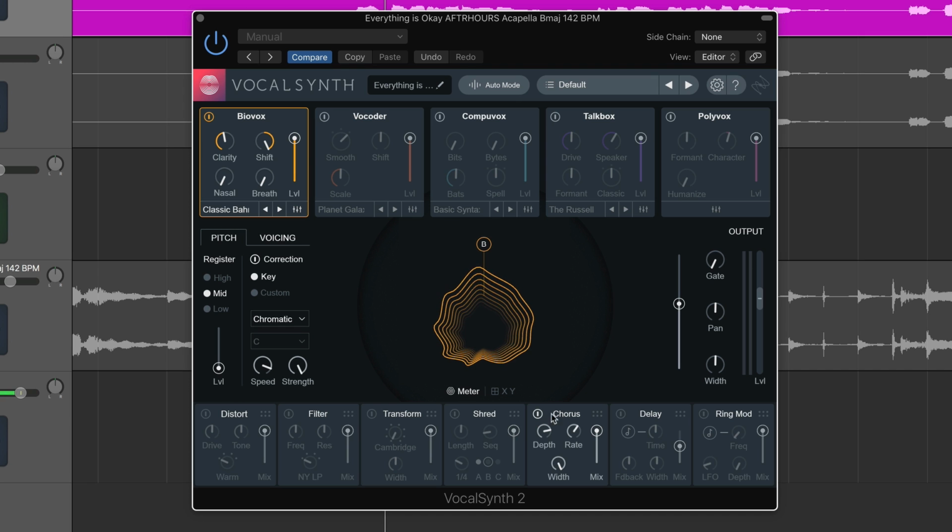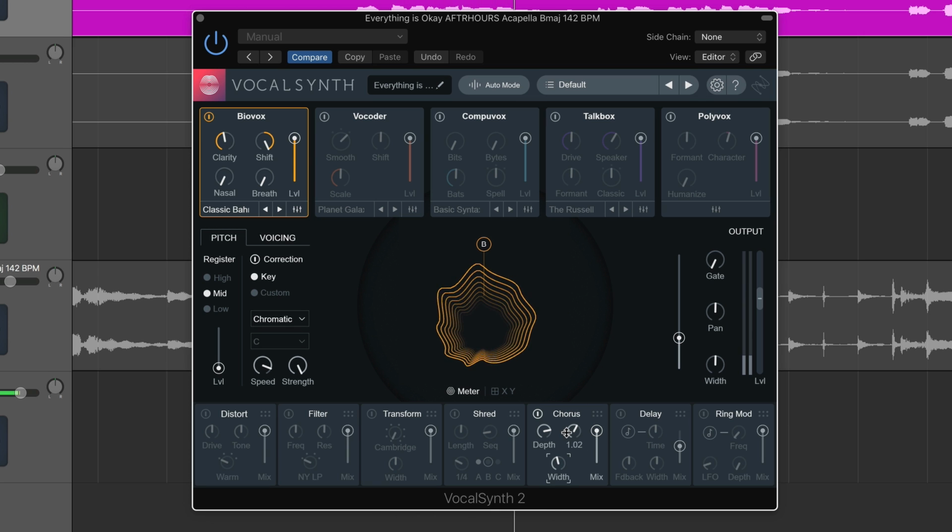Now there is another new effect, and that is the chorus effect. This one's really cool for this Z idea we looked at, where we're getting this high-pitched formant harmony going, an octave up maybe. And this one's cool because we can apply some width to that. If we take our dry wet slider down here, it's just going to be applying the chorus mainly to the Biovox or whatever module we're using.